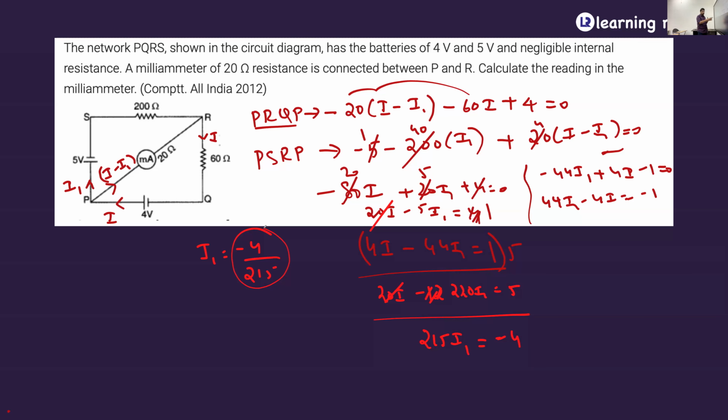When you're solving it, your job is you found only I1, two unknowns. Just substitute this with whatever sign you got. Just substitute I1 as minus 4 by 215 in this mathematical equation, get the value of I. After that, you take decision. Okay. After that, you will get values. No, you have to substitute the same values here. Okay. Find out what is the value of I and tell me by tomorrow. I will be negative only for sure. It will definitely come out as negative only if I'm not wrong.